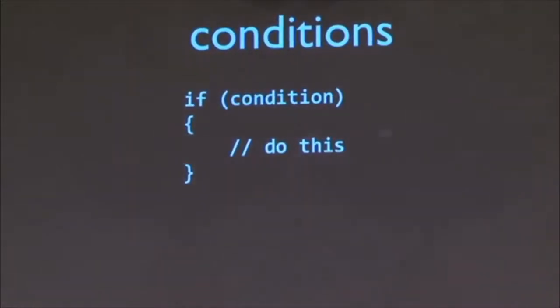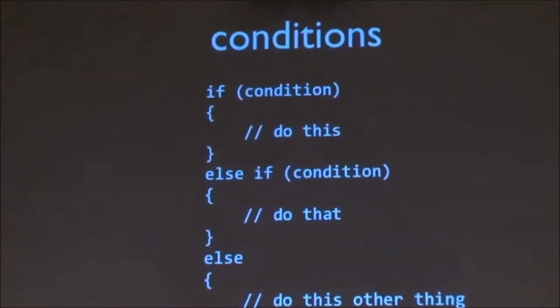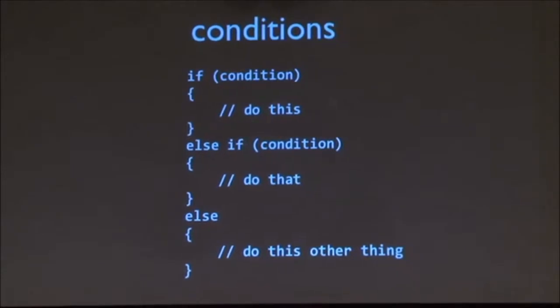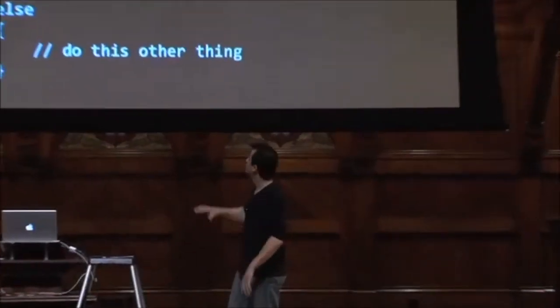Can we do more? Pound or sharp do not work in C. So the only two options in C are // and /*. So what if we want two options, two forks in the road? We can go if this is true, do this, else do that. And just like in Scratch, if we start embedding these things, we can have three forks in the road. We can say if this, do this, else if this condition, do that, else do this other thing. So again, same ideas as in Scratch. We just need to express them now with a keyboard, but the ideas are the same.